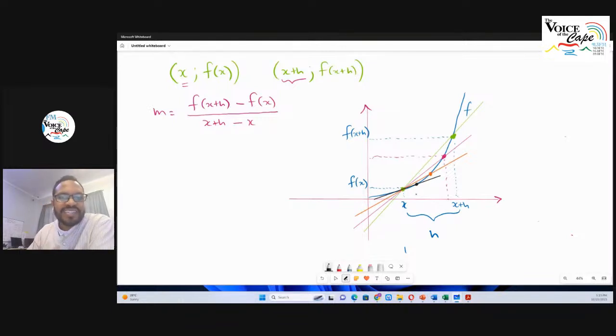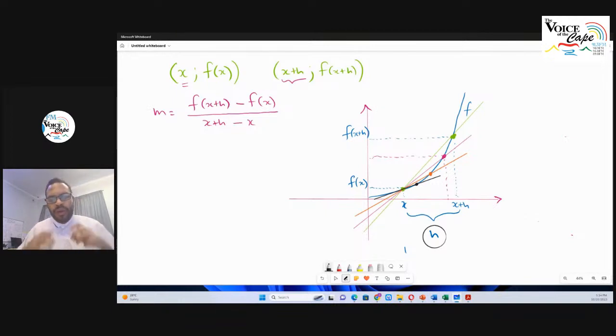What's happening to that distance that was initially h? That h became this length over here, then it became that length over there, then this length over here. So as I bring this point that is laying here and drag it along that curve closer and closer and closer, the distance between the points that we initially sat with is going to tend towards 0. That's the word. It's going to tend towards 0.